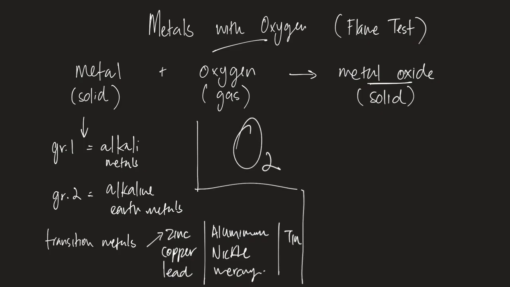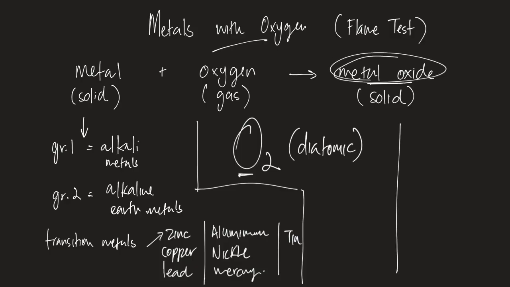All of these metals, when they bond with oxygen, which is O2, always diatomic. Whenever you write oxygen in a chemical formula, it must be written as O2, diatomic, and that's always going to give you a metal oxide. There are different patterns we can use, and we'll go through those patterns. But the first thing we need to look at is what kind of colors these metals give us when we burn them in oxygen.